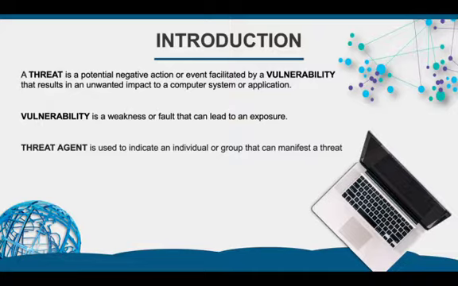And then we are saying a threat could actually be an object, or a person, or an entity that represents, let's say, a constant danger to an asset. So threats can come in the form of an individual, an object, or an entity that poses danger to the organization or to the organization's assets.